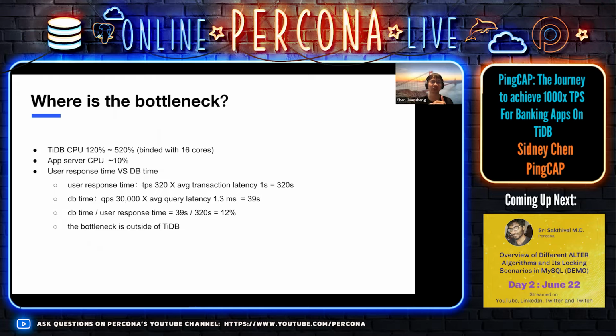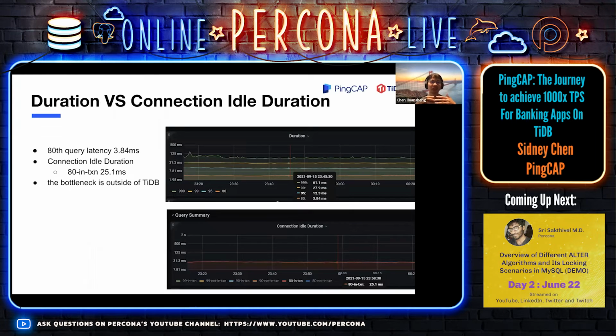We can identify the bottleneck by comparing the database time to user response time, but that actually requires some math, some compute. Is there any easy way? The answer is yes. For TiDB, we have the query duration and connection idle duration metrics. The 80th percentile query duration is 3.8 milliseconds. The connection idle duration, the 80th percentile, is 25 milliseconds.